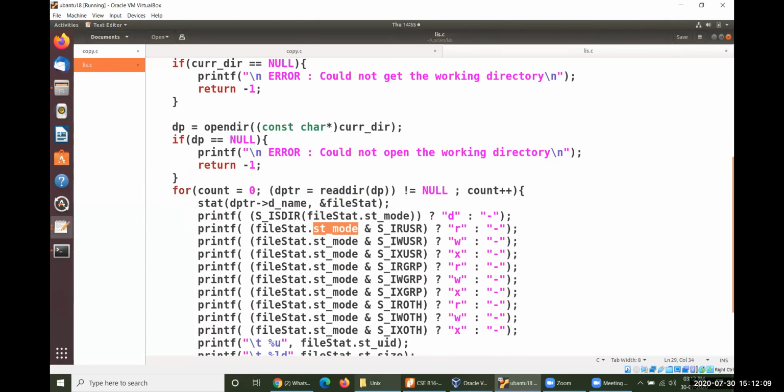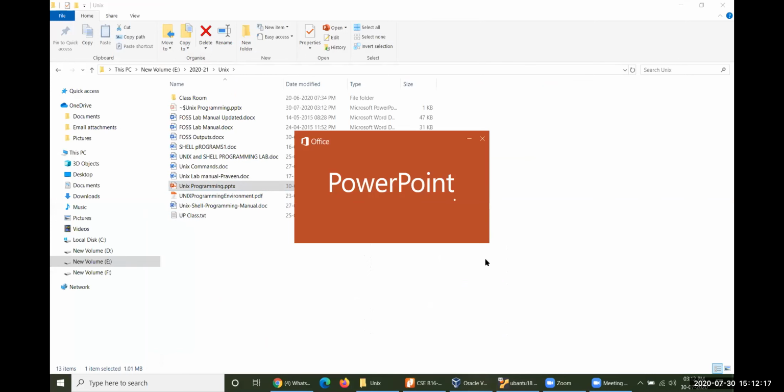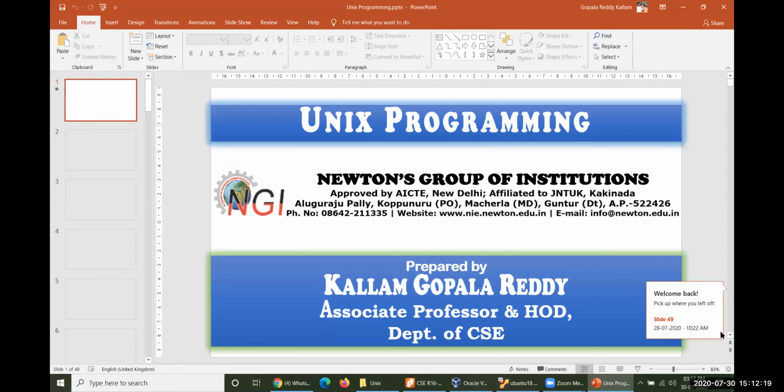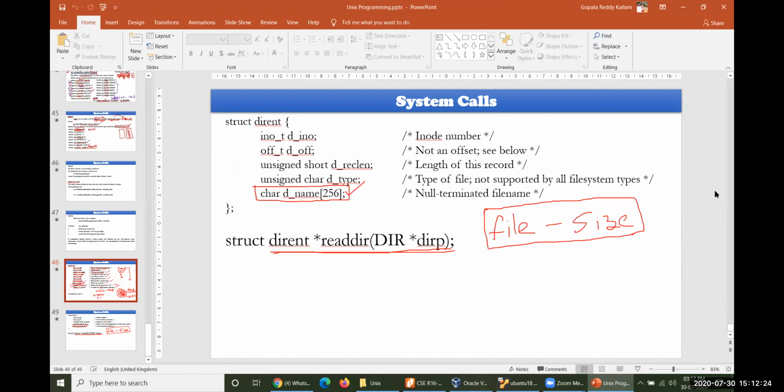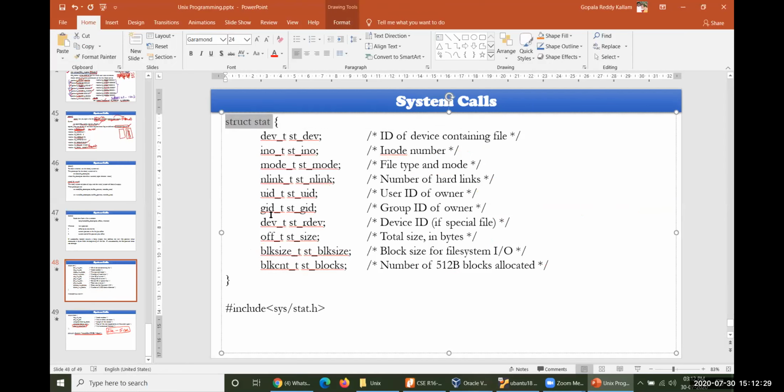mode, this was already discussed by us in the previous class. Look at this at the end. The last and final thing will be this one only. You could say struct stat here and here. So st underscore uid, st underscore nlink, st underscore mode, st underscore gid, group id, then rdev, I mean device id, and st underscore size, block size, number of blocks. Everything has been discussed in the previous class.